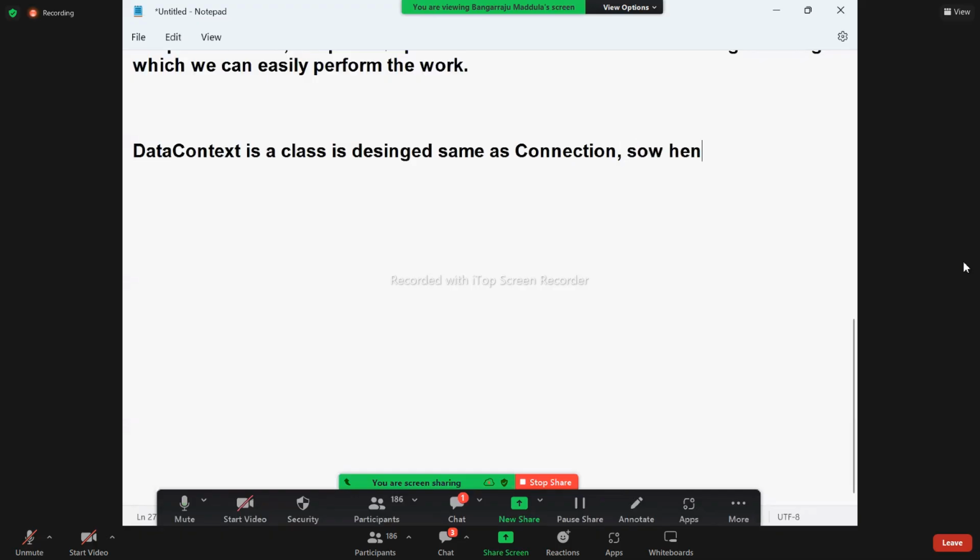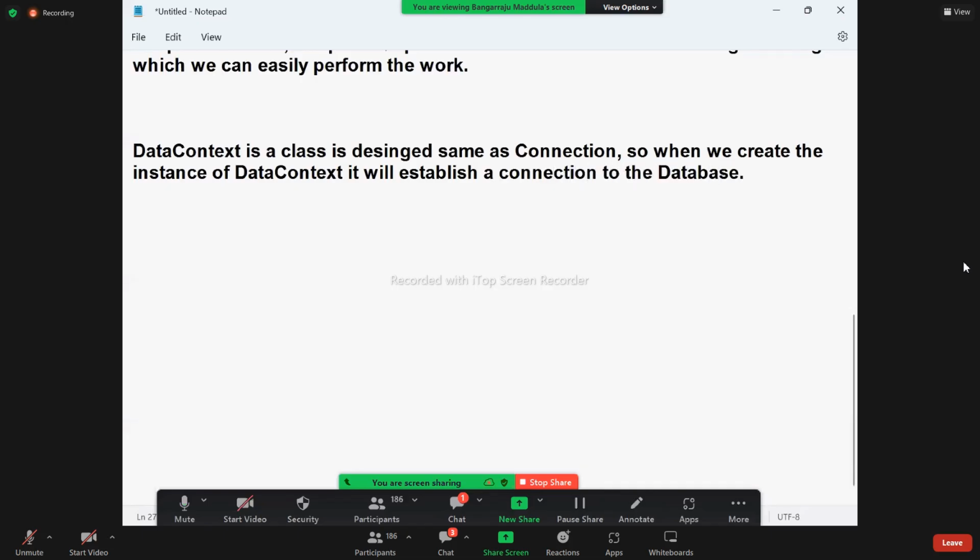So when we create the instance of DataContext, it will establish a connection. In ADO.NET, to establish a connection, what did you do? You created the instance of Connection. Why are you thinking that much time? Be active.